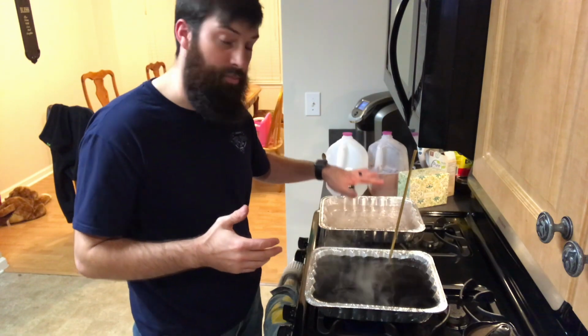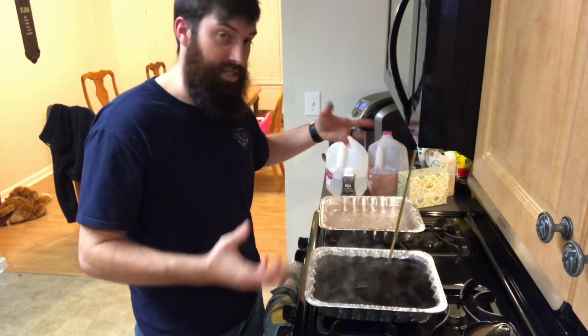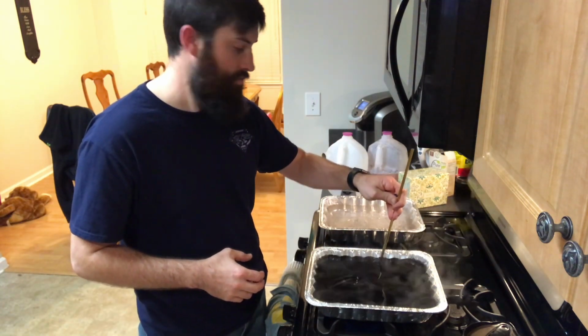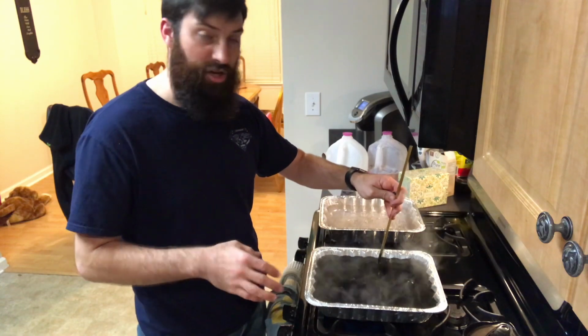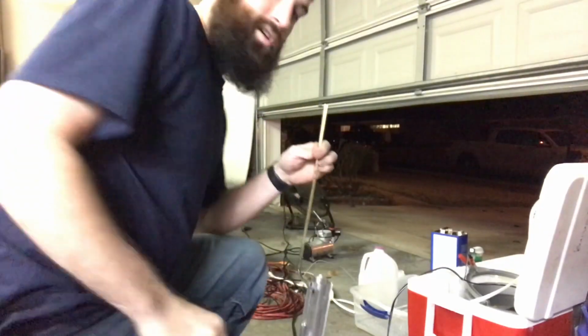But then we'll put it in this water. Basically, this water is just distilled water. It's going to be boiling, and it's basically going to seal up all the pores in the metal and lock in all that color. So there you go. I'll show you the final product. I'm not going to bore you to death at this part, so I'll show you the final product when we're done.